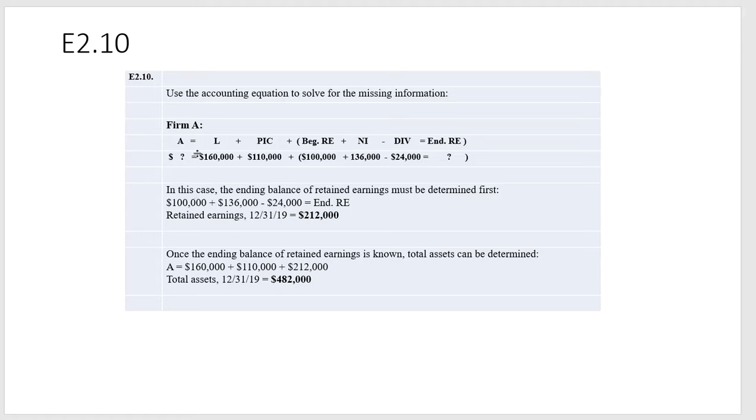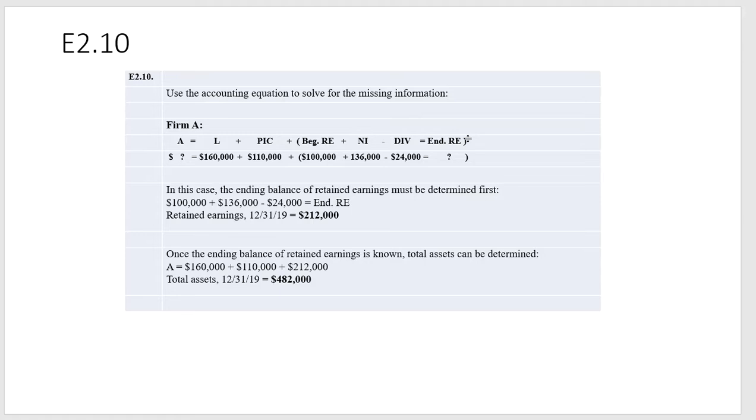So let's just talk about this solution a little bit. I'm going to have my cursor on this. We have assets and we have liabilities, and then we have paid-in capital where equity is supposed to be. But what they've done is they split equity between paid-in capital and retained earnings. But retained earnings is an equation within an equation kind of thing.